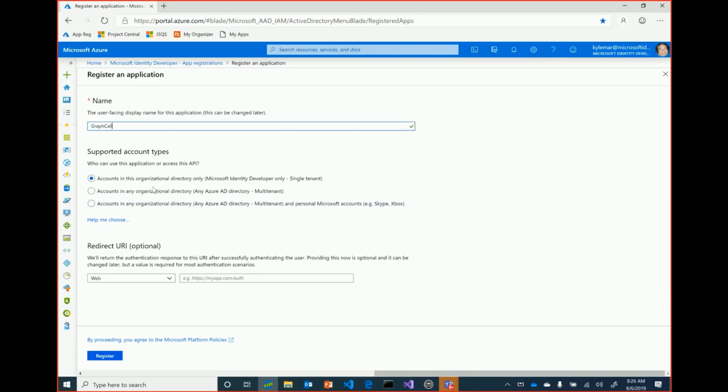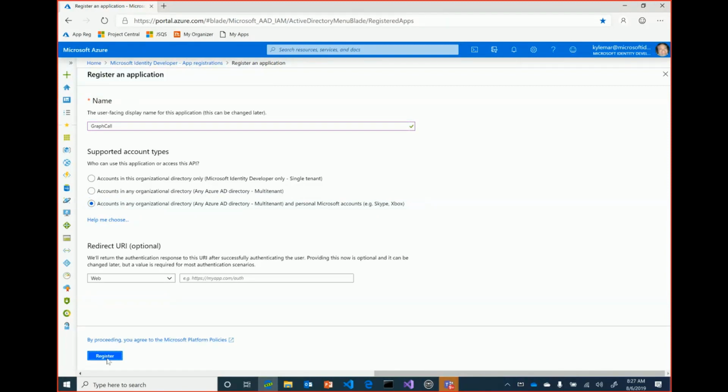In that case, we will make sure that no one else signs into that app if they're not from that tenant. I can also say what I really want is anyone who happens to have an Azure Active Directory account, so any enterprise of our 21 million different enterprises who run Azure Active Directory, I'll take a user from any of those. And finally, I can take all of the people who have a corporate account, as well as anyone who has a Microsoft consumer-based account like Skype and Xbox, etc.